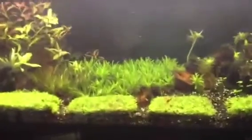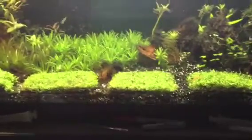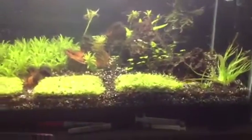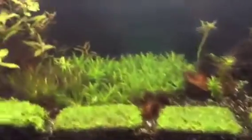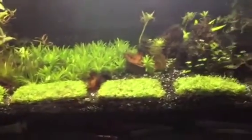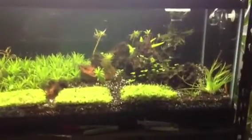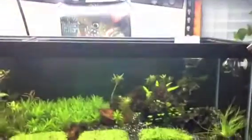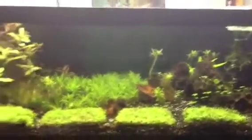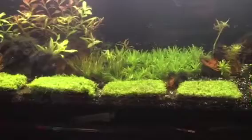Now, you might say, well, wouldn't light intensity be better? Yes, in some cases, if you can keep up the CO2 injection, but I'm telling you guys, I have 4 high output T5s that were, I mean, literally this high above the tank, and that's a lot of light. That's why you see people, whenever they hang their metal halides or LEDs and stuff like that, they're a little bit higher off the tank. Now I lowered it because I was impatient. I wanted it all to fill in faster. And in doing that, I actually messed up my system and got it out of balance.